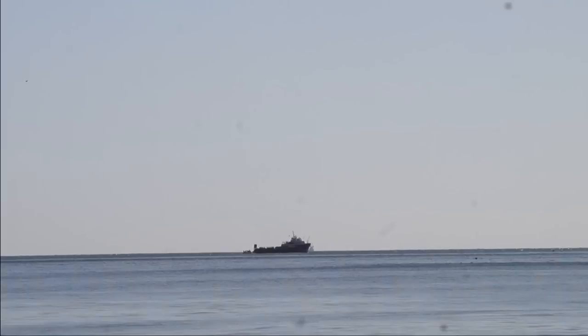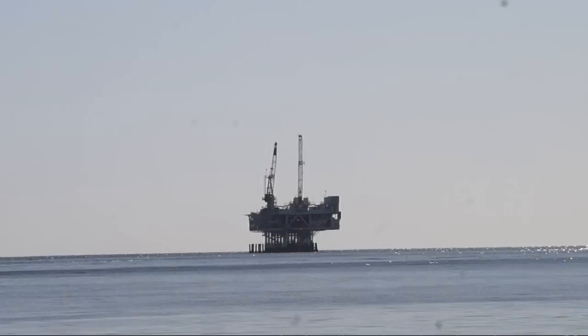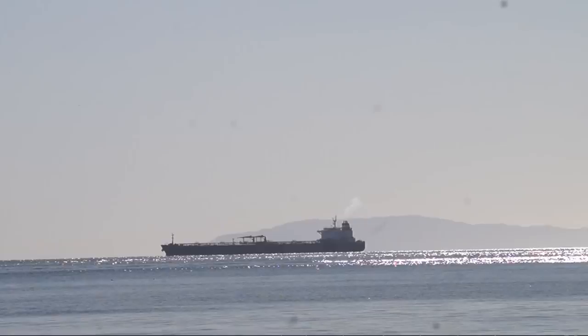Here is a boat just at the horizon, but notice another oil rig in the distance behind it. Then we get to another oil rig, which is called Platform Esther, which is just 1.4 miles, or 2.3 kilometers away. So this one is in front of the horizon, as expected. And here we get to a big ship, just a bit past the horizon, with Catalina Island in the distance. Catalina Island is 28.7 miles, or 46.2 kilometers away. Again, notice how the ship and Catalina disappear into the same horizon.